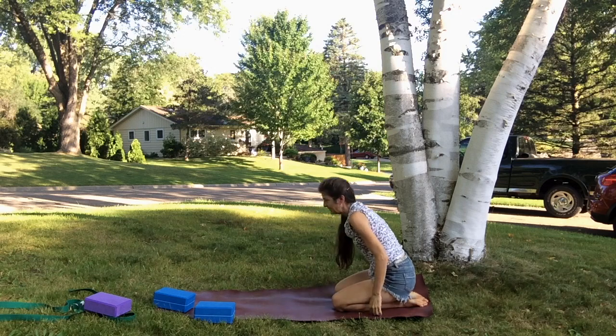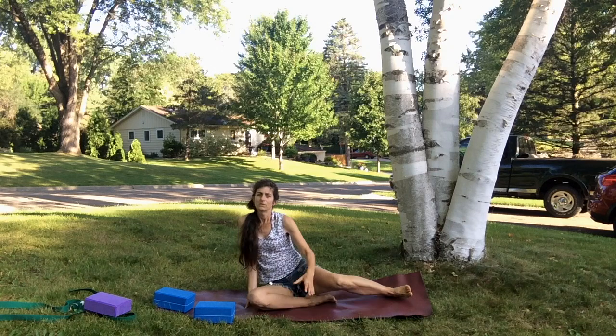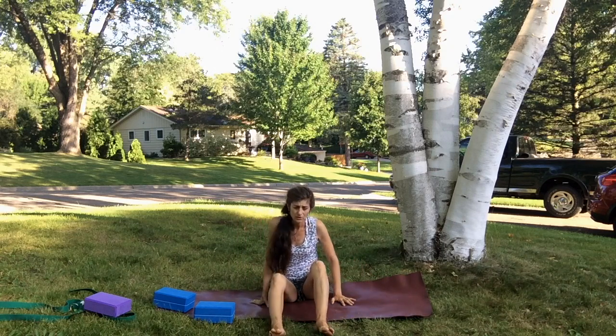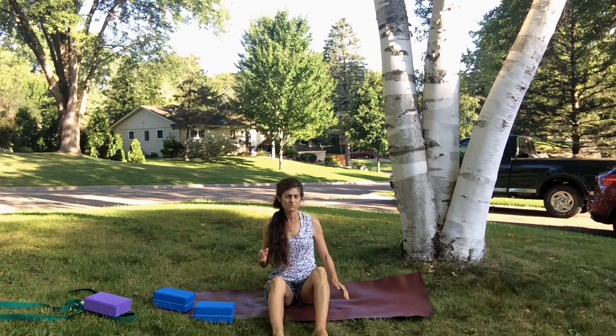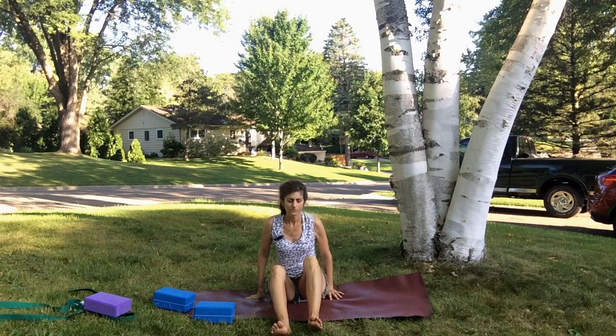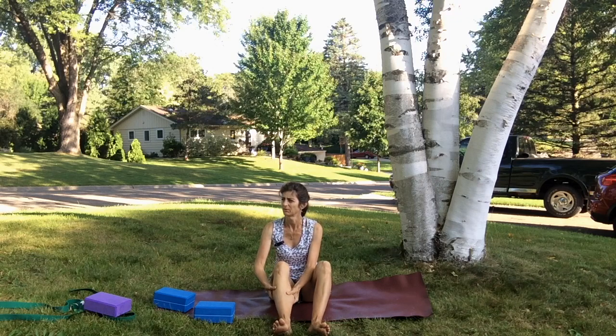Next inhalation, come up to sitting and do a little bit more with playing with the calf opening. So come into seated position with legs out in front, almost Dandasana. Knees are bent though. And take your hands to the back of your left calf and wiggle the fingers around in there. Another variation of Dimakausan. If you find a spot, hold it for a bit, a spot where there's some resistance, some tension.